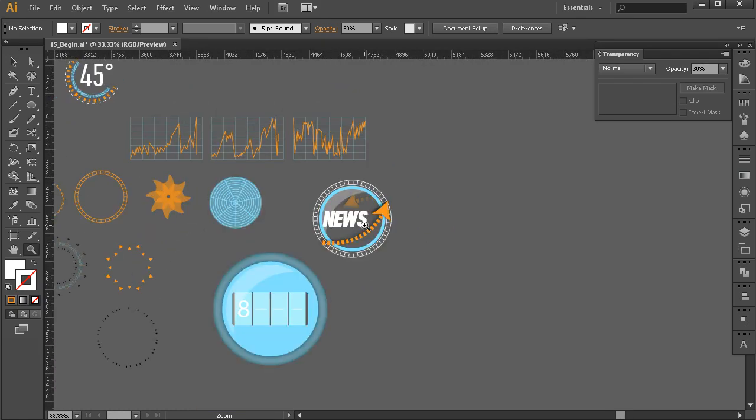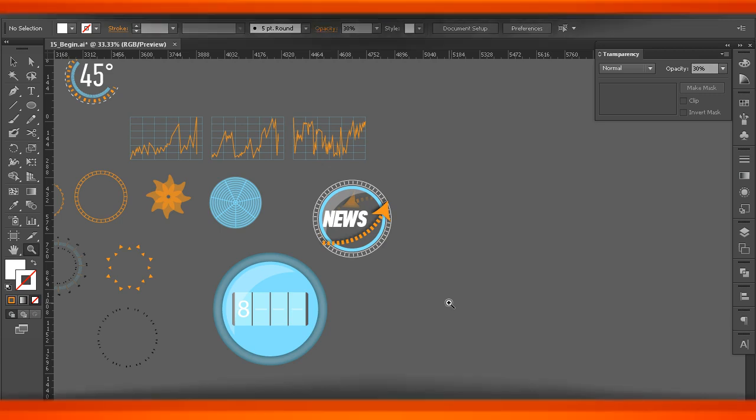It feels like it's very reflective and really feels like something that you would actually see for the news. So these arrows just kind of help to give it that circulation feel, and really looks nice with the rest of the colors that we've chosen here. So in this lesson, we learned how to create the news button using some of our previously learned workflows, as well as a few new techniques for creating other types of shapes.